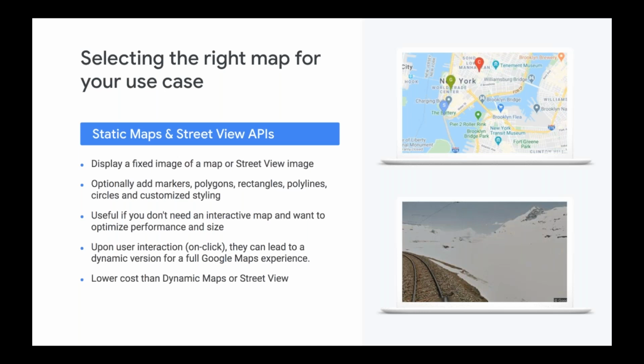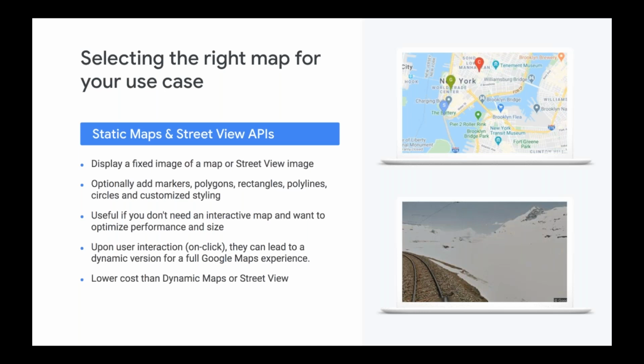One area where we see these used quite a bit is when you've gone through the store locator and identified the specific location you want to visit, and it brings up that individual location page. Often there's a map displayed there, but really what the user is typically trying to do is just get a general sense of where that location is, and the rate of interaction is very low. The advantage of static maps is that they come at a much lower cost than dynamic maps.